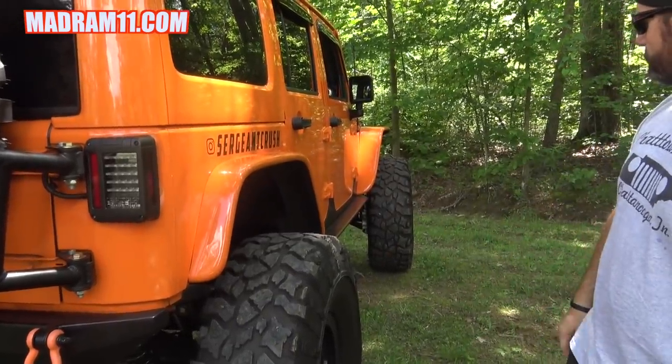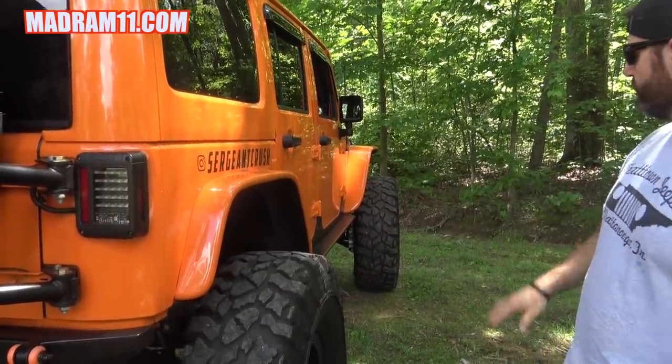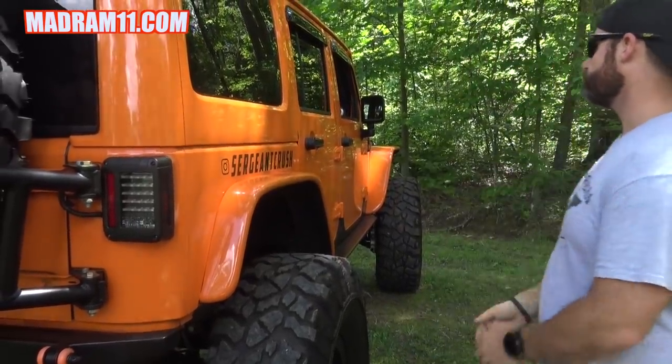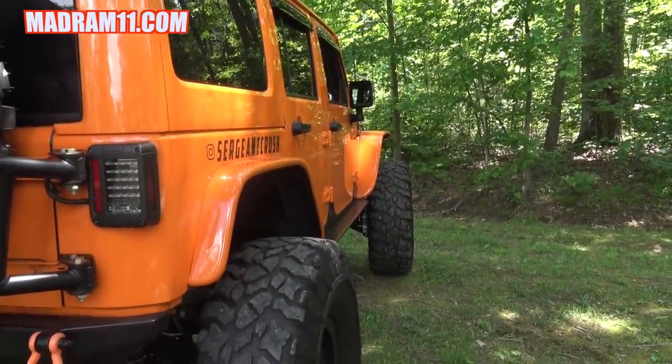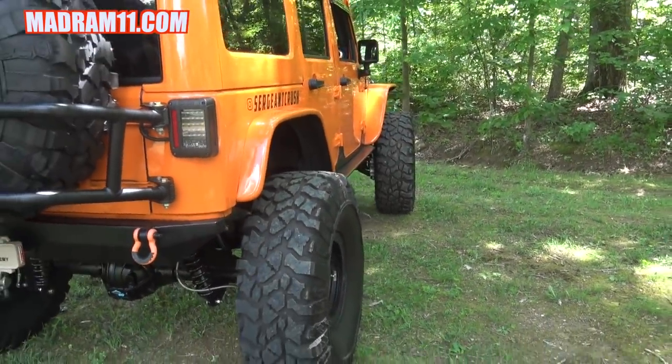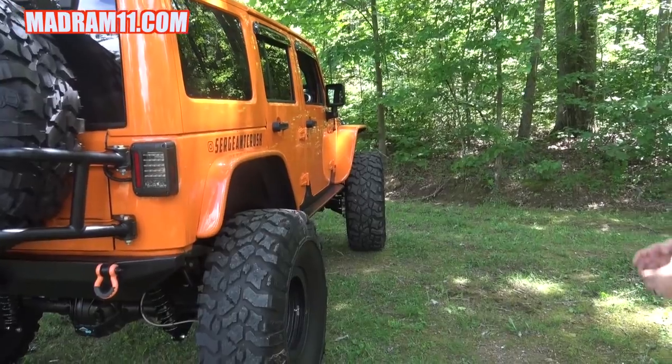So that's the one thing I've never really liked about them. I love the look. I don't like the fact that they are actually fiberglass. So they are getting replaced soon. We are going to go with Motobilt's fenders when they get ready to release those.